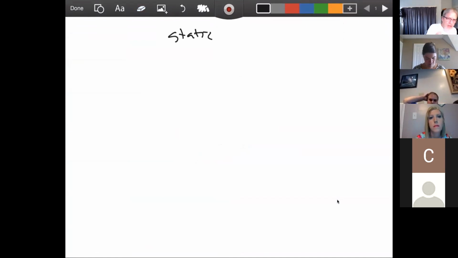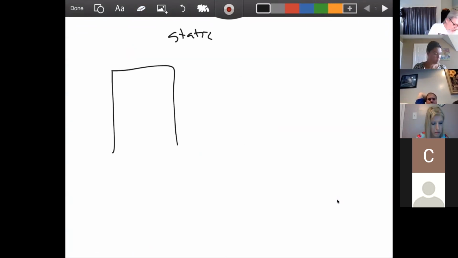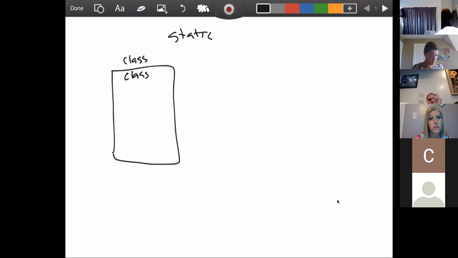So the idea of static. Other languages don't have this, at least not as a keyword, because it comes down to classes. These are like the UML diagram things, and they have functions. Let's say that as part of this class, you have a function called getName.